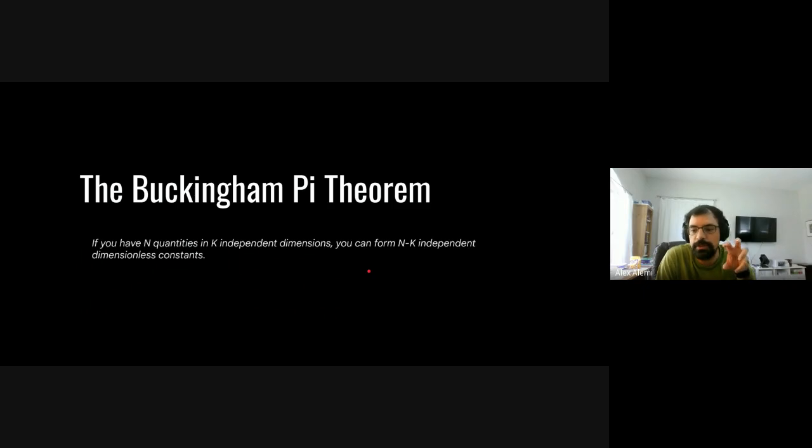This places an extreme constraint on the complexity of formulas that you are allowed to write down between physical quantities. The central result we talked through is called the Buckingham pi theorem. The simple result is, if I try to express some formula in n physical quantities that are written in k independent dimensions, there are only n minus k independent dimensionless constants that I can form. This immediately allows me to reduce the potential complexity of any formula I might be interested in, and sometimes can very magically reduce the complexity entirely. And we worked some examples.